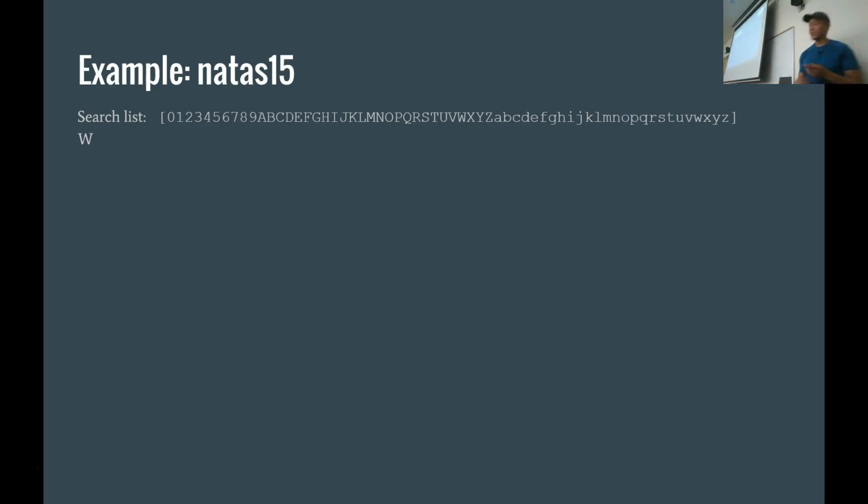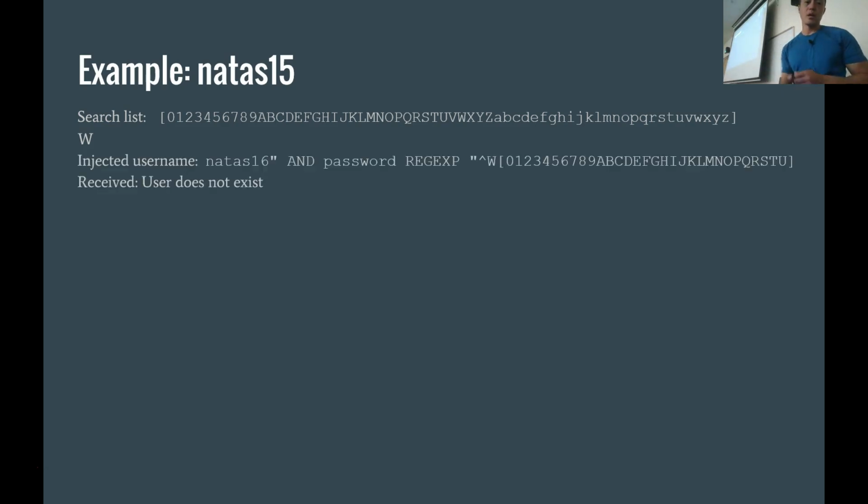Once I know it begins with a letter, I can go on to the next character. So the next query will be this. It begins with a capital W, and then I repeat the search again. I go 0 through capital U, so the first half of this search list.